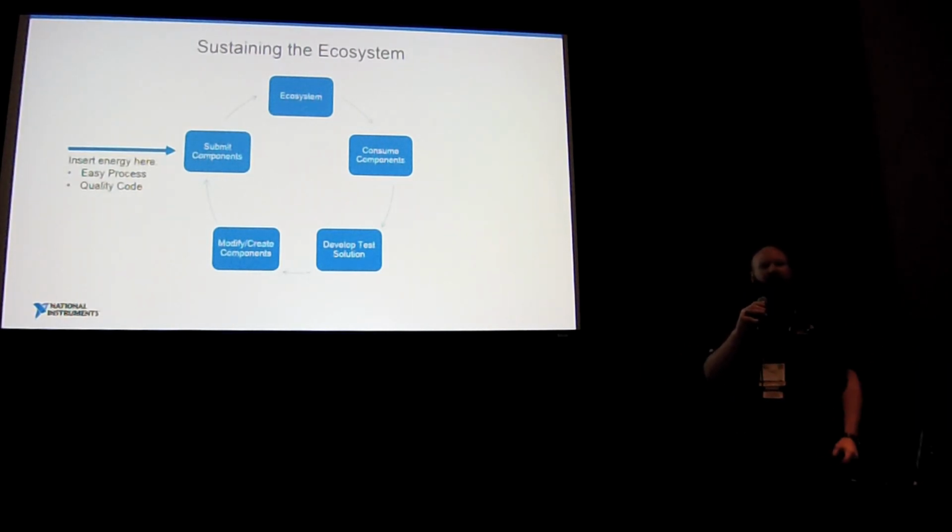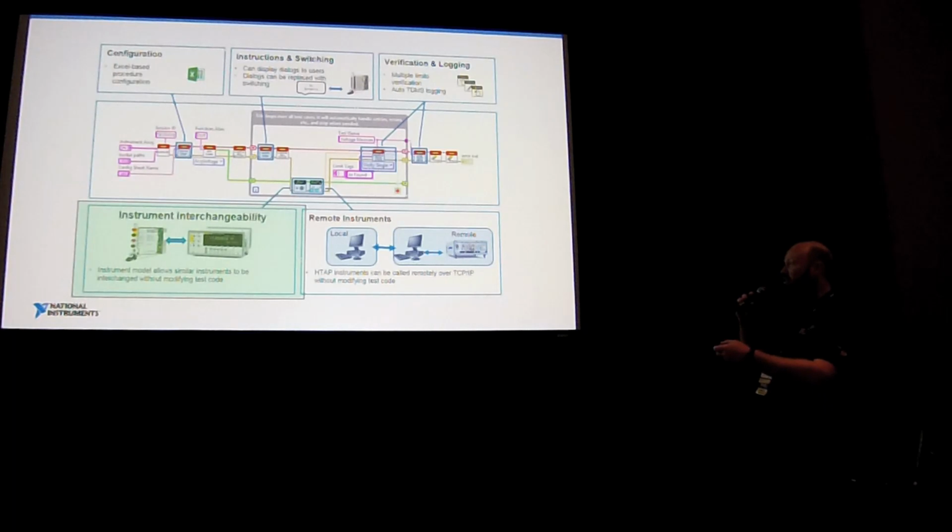Looking at the code from a review standpoint, we submit it into this ecosystem. Once we get it into the ecosystem, we're now enabling the rest of our company to be really efficient, and that's really what we're trying to implement here in the test engineering group. Okay, so one of the things that we've been talking about is functions and drivers and how we do this, and this is a slide that we've implemented.